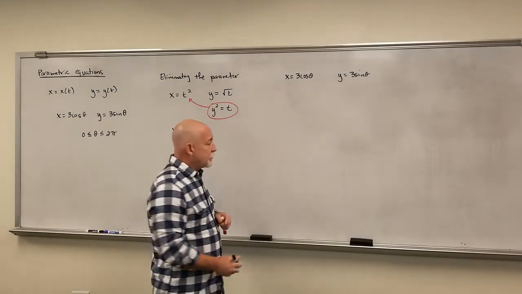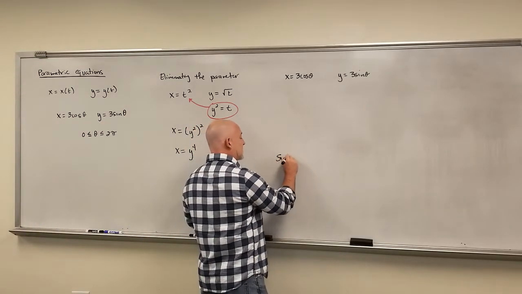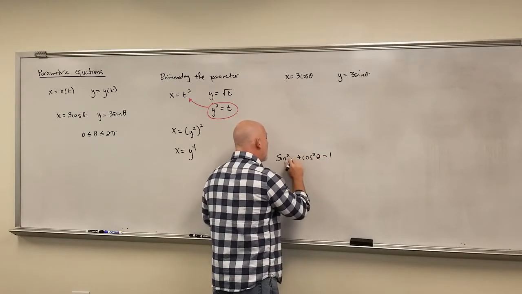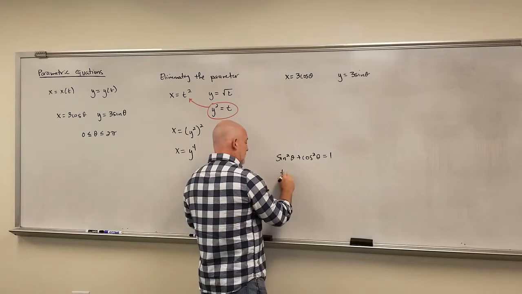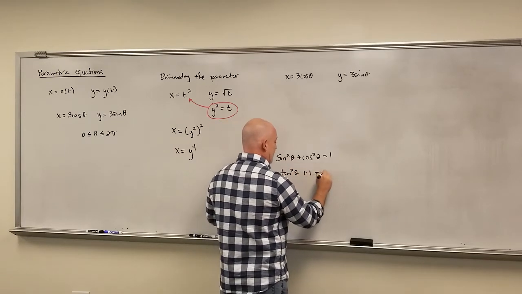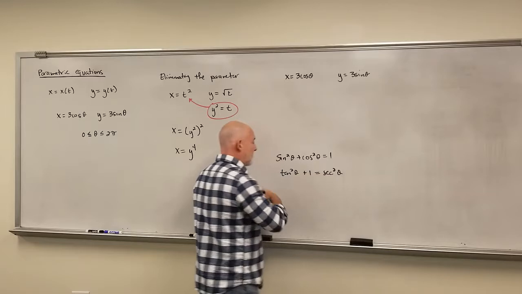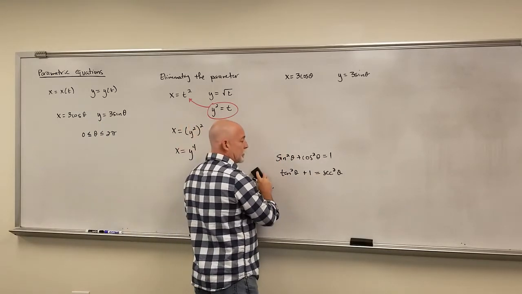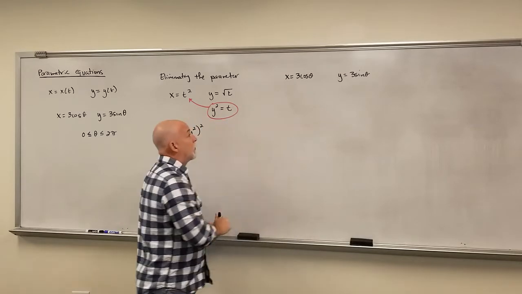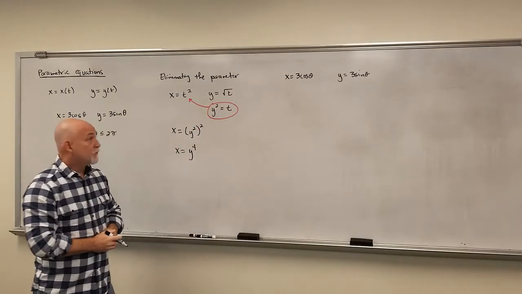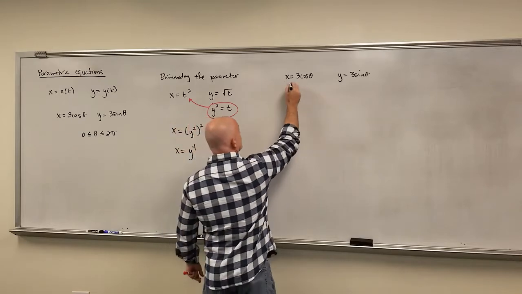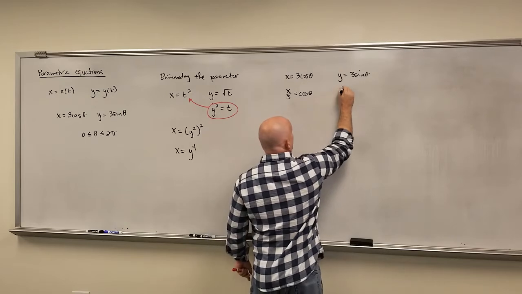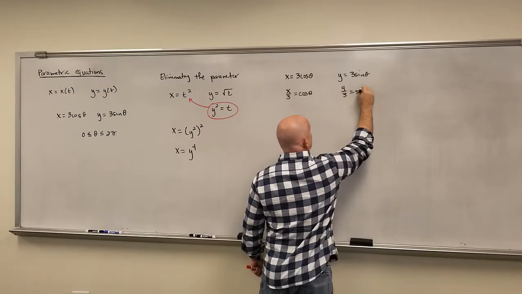And we're almost always going to use our Pythagorean identities, like sine squared plus cosine squared is equal to 1, or tangent squared theta plus 1 is secant squared theta. Something along these lines is what we're going to use. So what you normally are going to do is isolate the trig function. Get the trig function on the side all by itself. So if we do that, you can see we get x over 3 is cosine theta, and y over 3 is equal to the sine of theta.